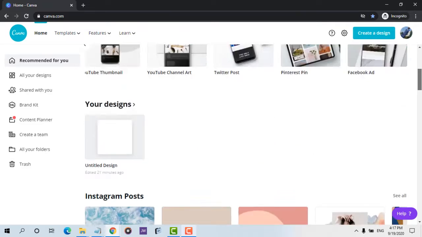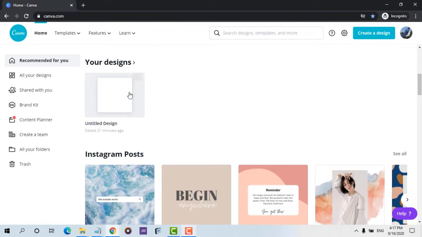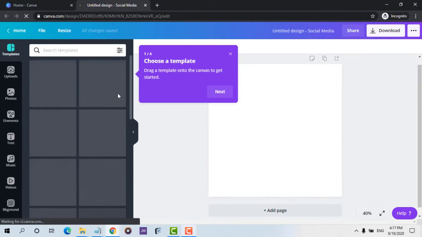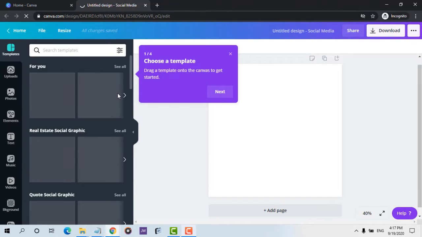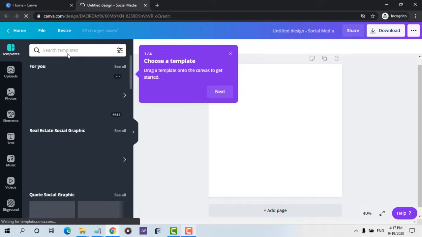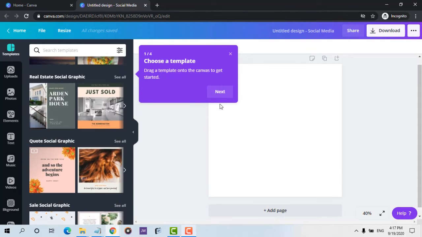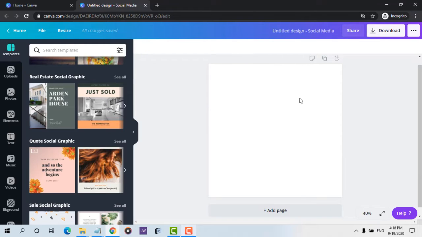So now let's use the already made design we did the other time when we created the account. So this is how it's going to look like inside. I believe we chose the social media template. So it's going to load something related to social media design for us in the template layout in this area. Everything we are going to be seeing here is going to relate to the social media stuff based on this size.